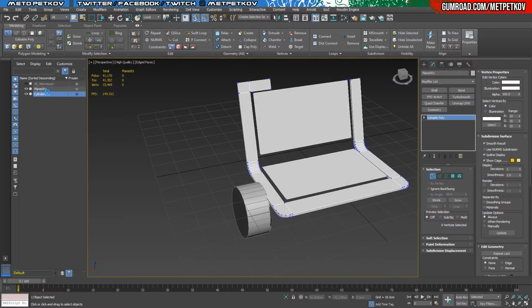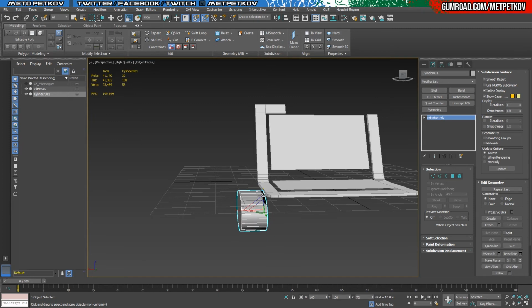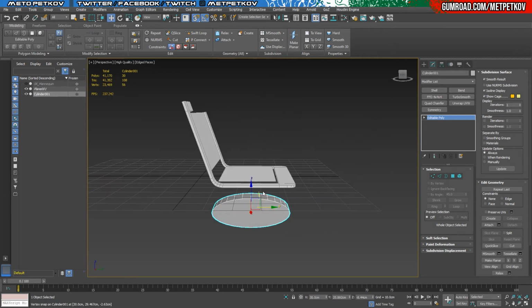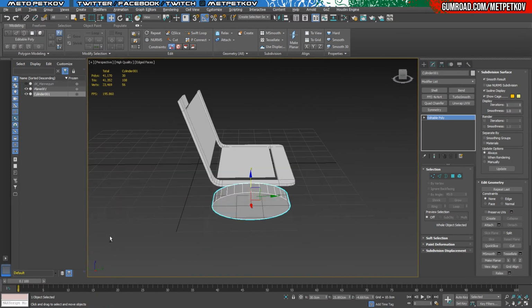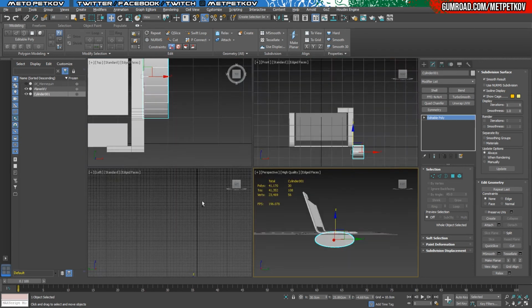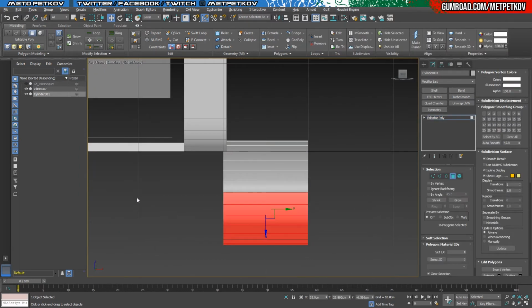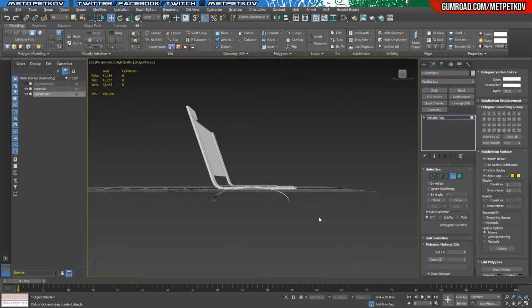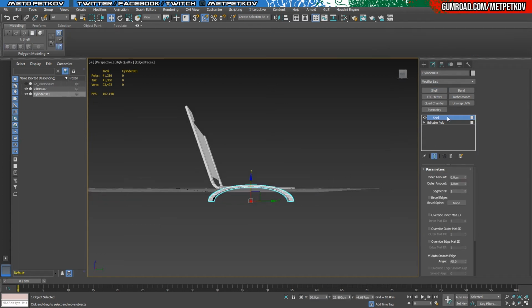So let's freeze it again, and let's get this one. For this one, I am going to make it like that, and very much squashed. And probably you can see where I'm going. I am going to make those to be kind of like small stands. So now, because we created it properly with enough subdivisions, I can just delete all this and it will be right in the middle of it. And now I can shell this whole thing in though.